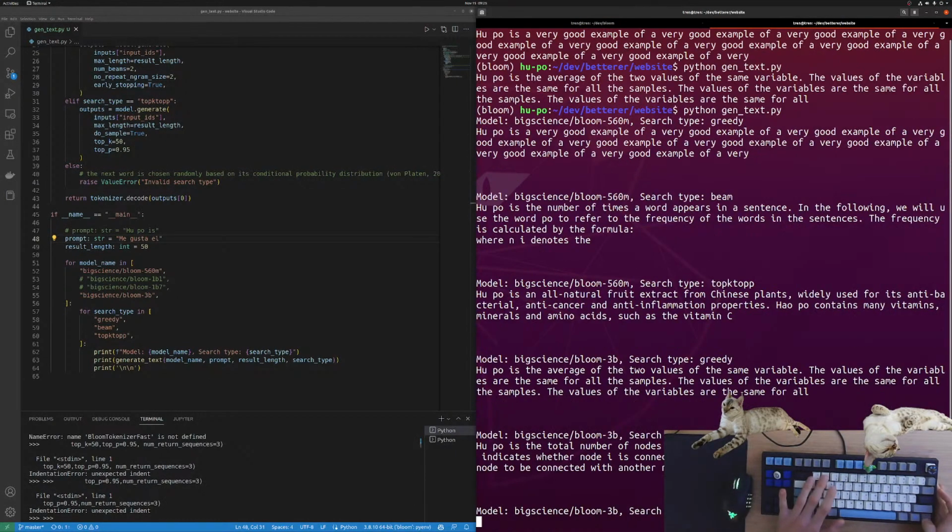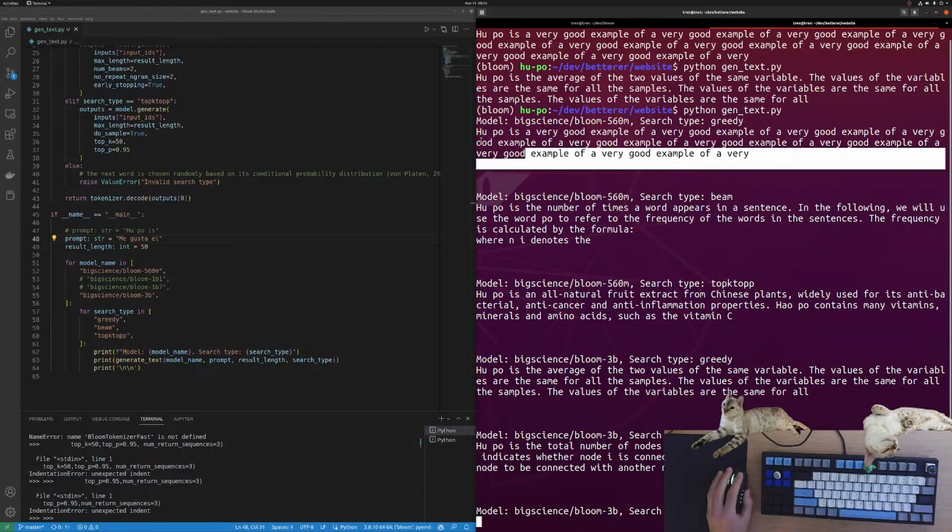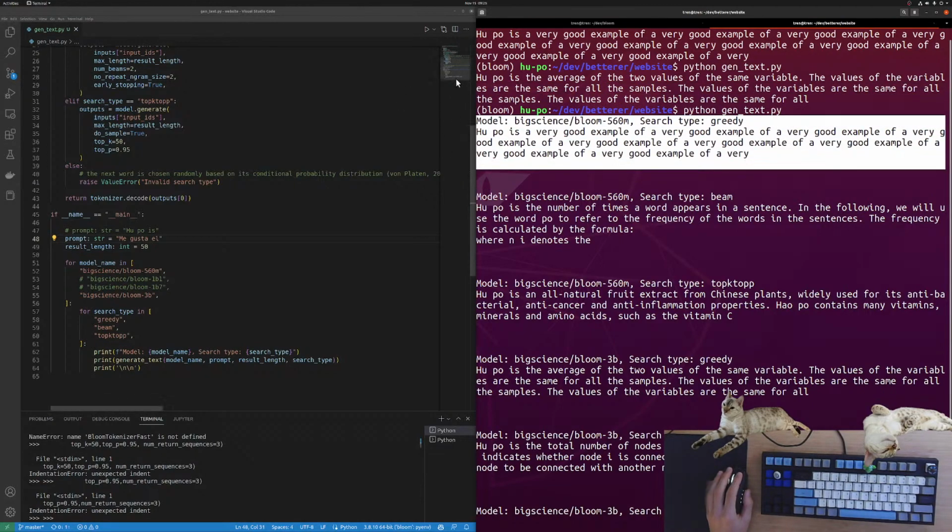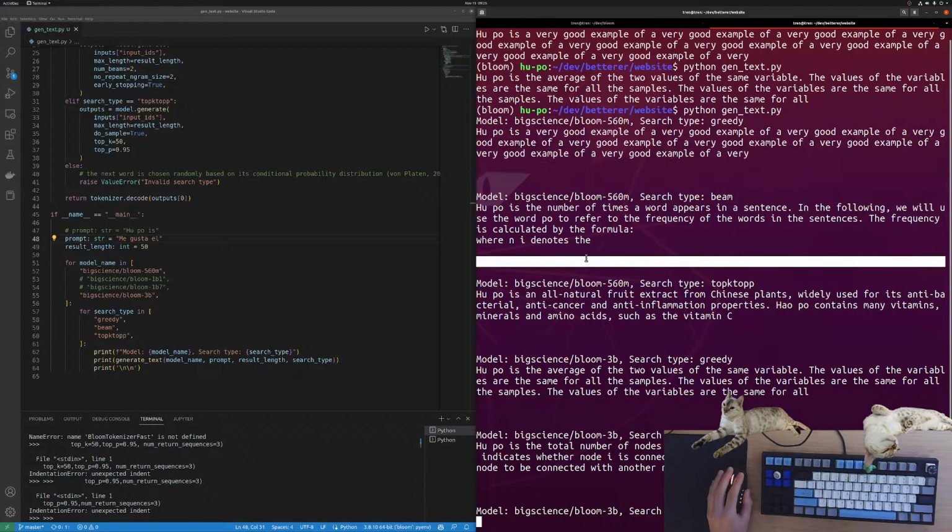Okay, we have our different completions here. Hupo is a very good example of a very good example. So the greedy search with the small model is terrible. Beam search with the small model: Hupo is the number of times a word appears in a sentence. In the following, we will use the word po to refer to the frequency. Okay, it's going on its own little train here.